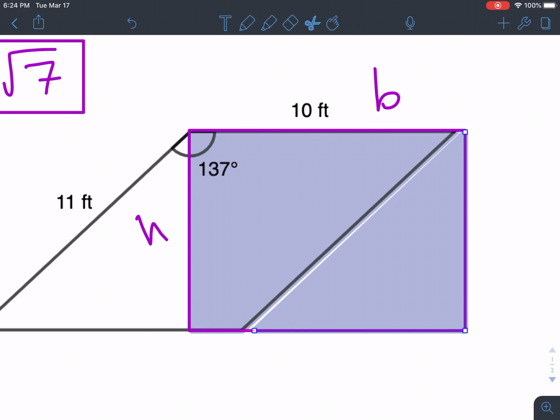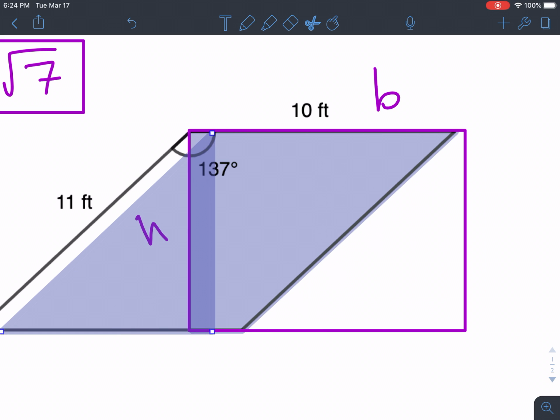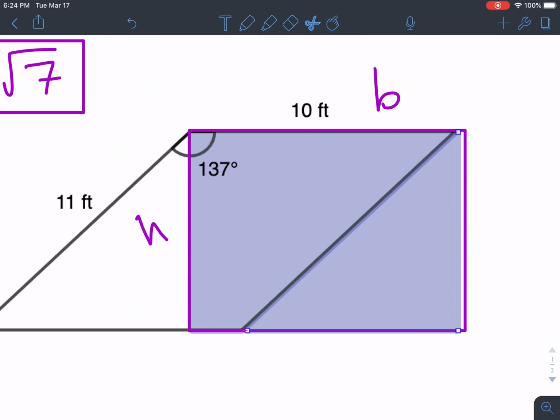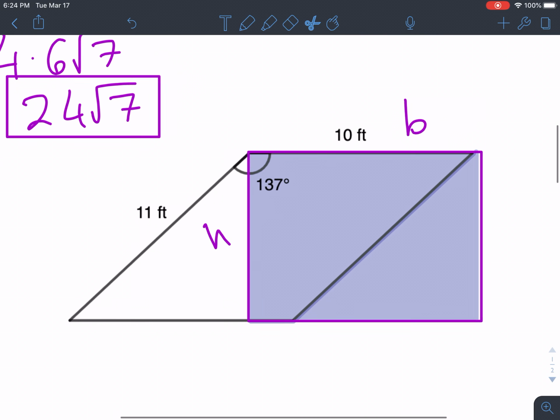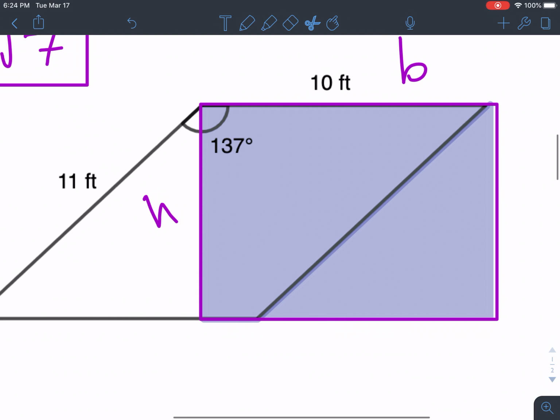And because we're not losing any of the shaded area, the shapes aren't getting smaller or bigger, we still have these two shapes making up our rectangle or our parallelogram. They're going to have the same area, that rectangle and our parallelogram. So to find the area of this parallelogram, we don't really need to be dragging this triangle over every time, but we do need to find the base and the height, because if we have the base and the height, that will give us the area of our parallelogram.